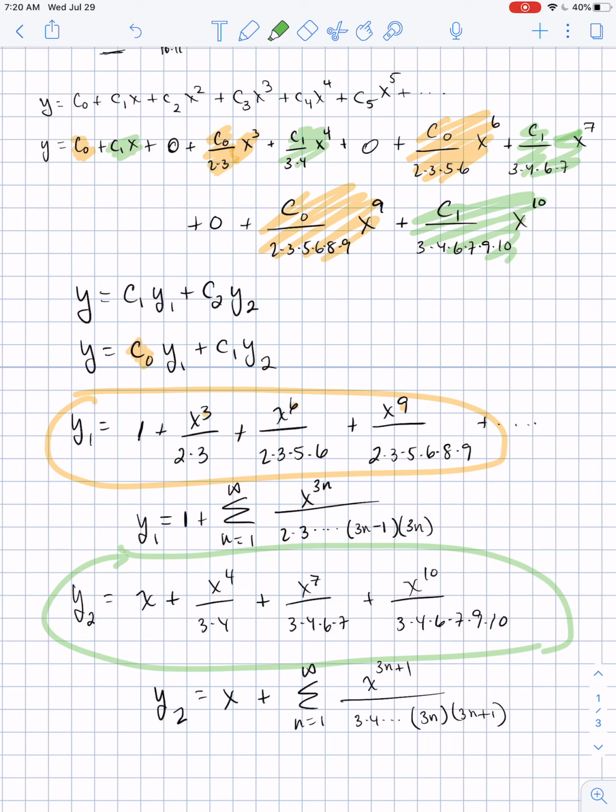They don't really ask for the series that often, and when I make up the test, I'll try to make sure I just ask for this portion of it for y1 and y2. So those are your solutions, y1 and y2 for this problem. These become very tedious. I'll try to do another example as we go along. But again, I think a lot of them are multiple choice, so as long as you get the pattern going, you should be all right.